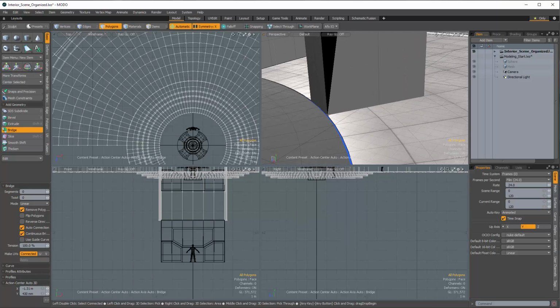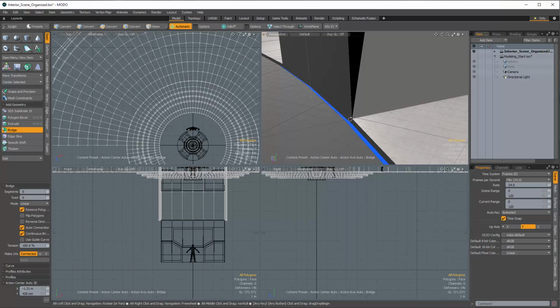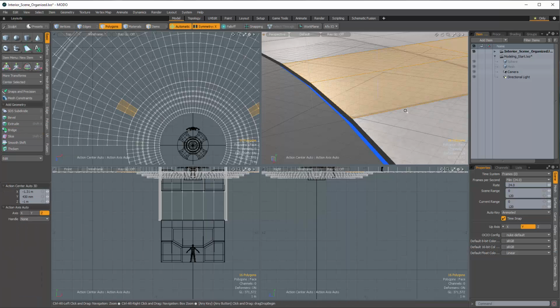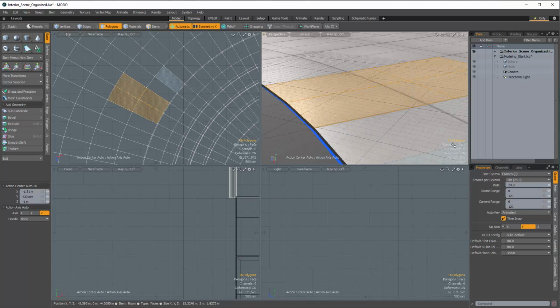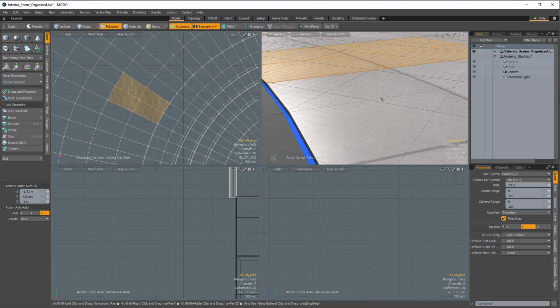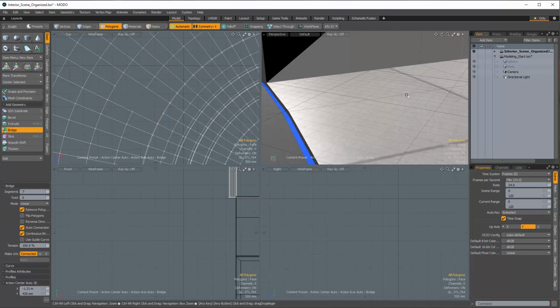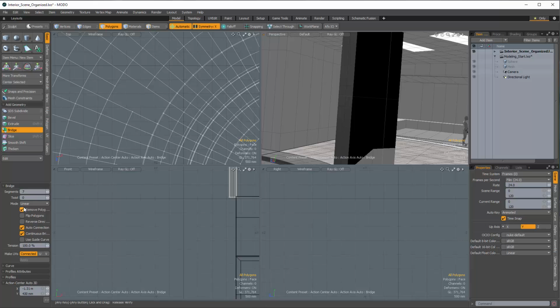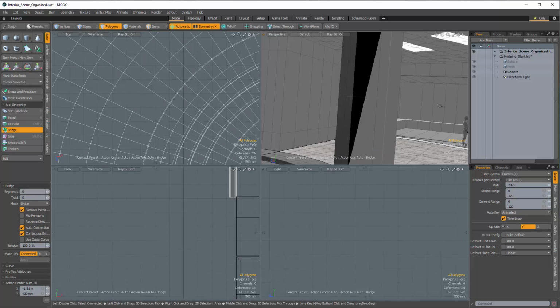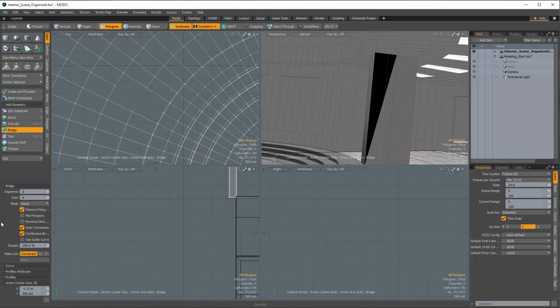Looks like I've actually overlapped a little bit here, and I've gone over that edge, which I don't want to do, so I'm going to undo that. And I'm going to make sure I'm selecting just those polygons there, and I should see 16 polygons selected. You can see here in the orange. And then I'll go ahead and bridge that again, and then just click. And we want to make sure remove polygons is turned on. We don't want any extra segments.